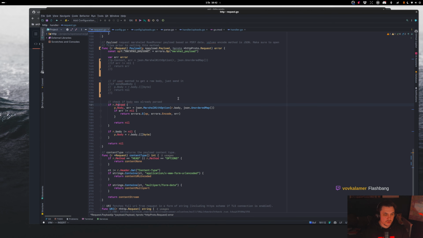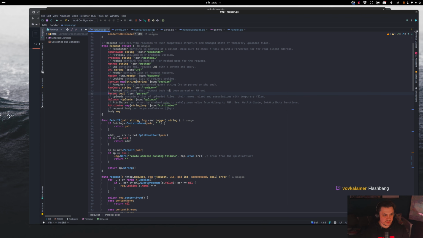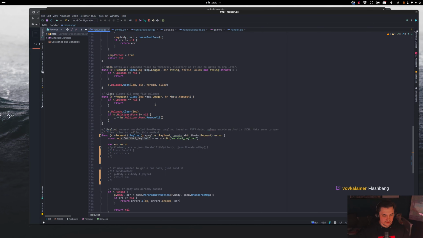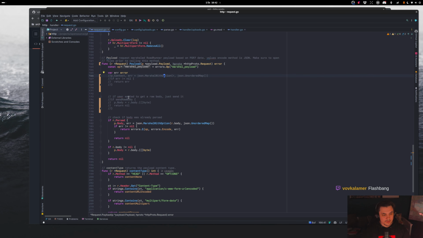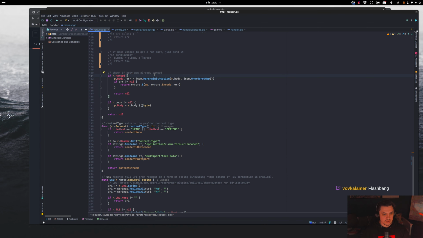So we actually don't need to use even this parsed flag, because we don't care about it. Oh yeah, it might be used by PHP, so we definitely need to leave it at the moment, but we don't need to use it inside RoadRunner. We only need to set it.